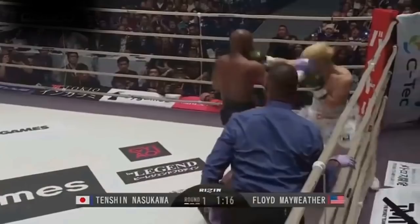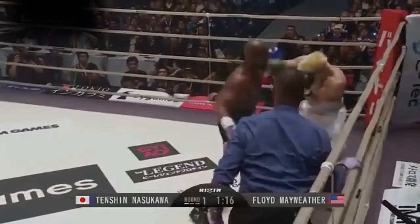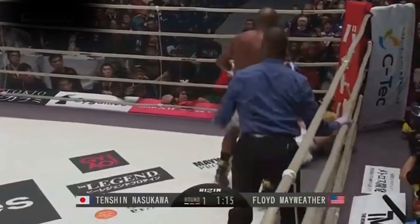That doesn't look like a natural reaction. If someone gives you a shovel hook as you're dipping your head to the left and it catches you toward the temple, the reaction shouldn't be like you got hit by a jab or a straight right hand. The push of a punch coming up at that angle and arc shouldn't send a guy's head straight back. Now this can be the reaction of Tenshin — maybe he got rocked that badly, maybe he just lost his senses right there. But he did try to reach for the ropes and kind of flopped over, rotating as he hit the ground. It looks a little bit iffy to me.